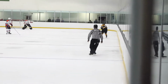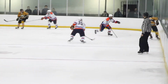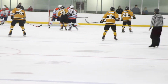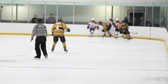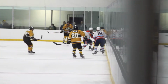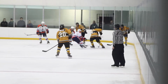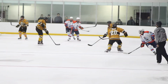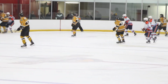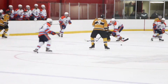Now we got 15 down on the right side, just breaking through. And Hoare tries to put him to the corner. He doesn't do it. So Gilliland checks number 4 with Vina. And the puck goes back to the corner. Now Gilliland slides and gets a stick on it and puts it back to the boards. Breakers are putting on a little effort right now, and Hoare just throws it to the boards. 12 takes a shot, goes wide, not on net. Number 9, and it's kept in. So the Breakers are putting on a lot of pressure right now.